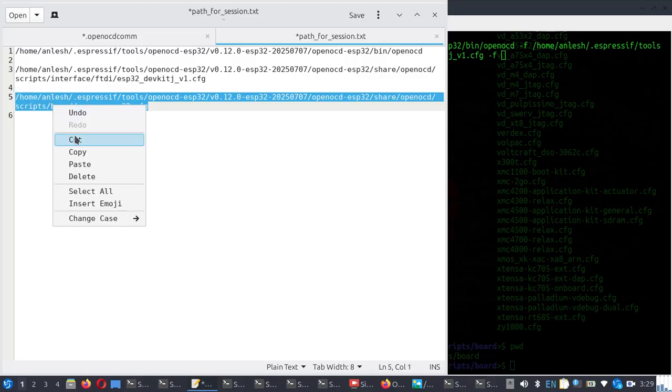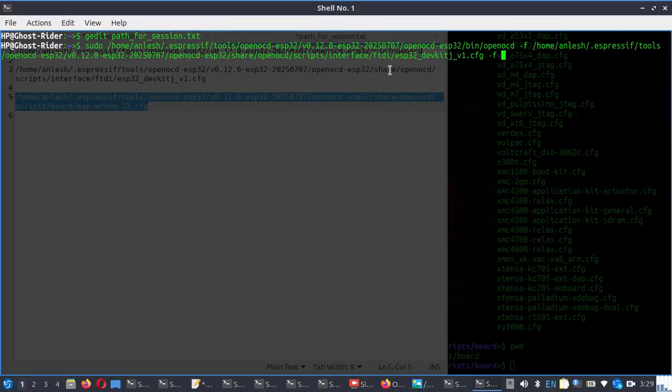In our case it is ESP32. Some special characters have come. Next we have to provide the port numbers.